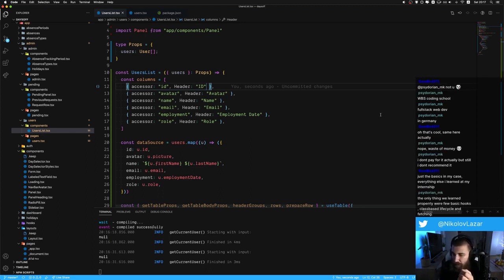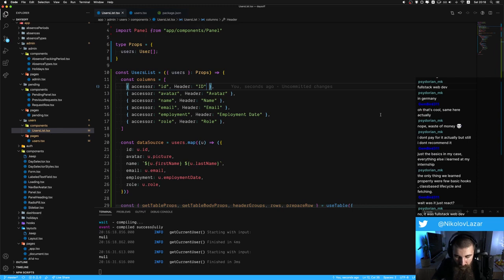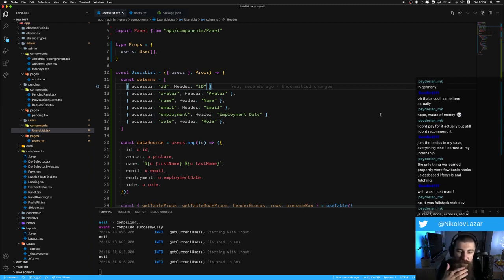A few basic hooks, class-based lifecycle and fetching. That would be enough just to get you started. But as I said, just sit down and start building something. If you have the hardware, then you can also stream it, have fun with it. Tutorials are good just to lift you off the ground. But if you want to get deep into a technology, then you should build some stuff. Build a to-do app that also utilizes calendars, right, and stuff like that. So just go crazy with your ideas and try to achieve it.